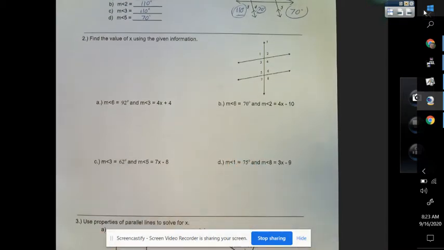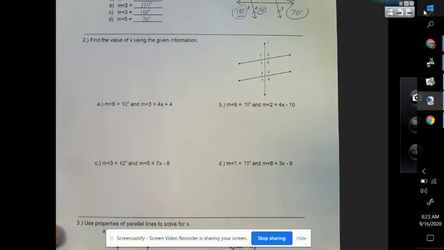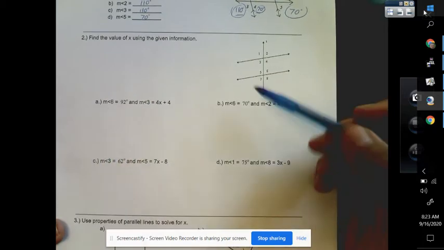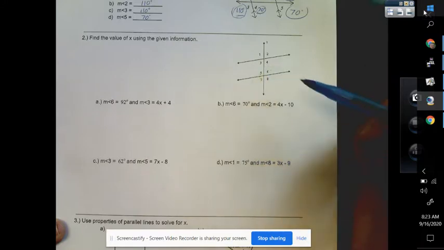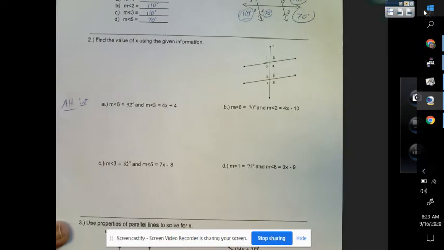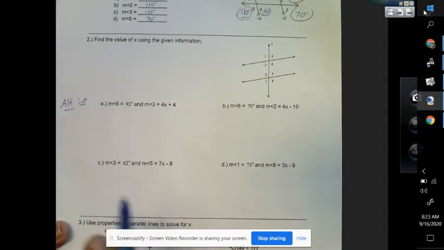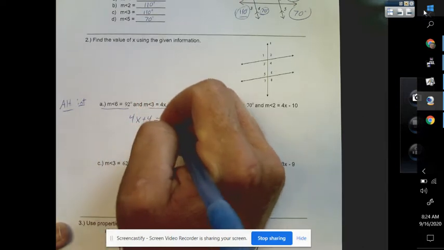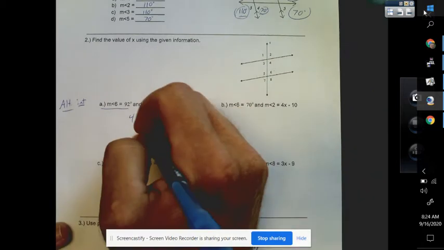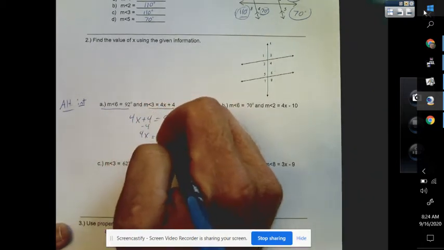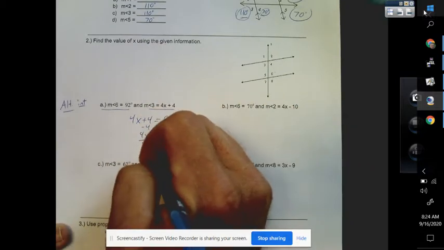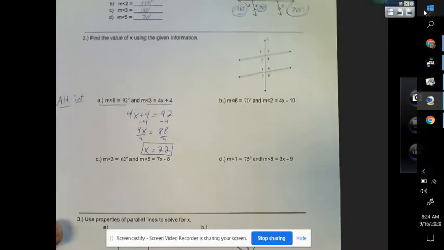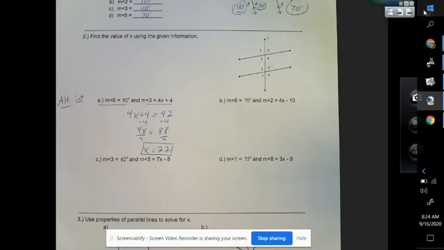Find the value of X using the given information. Now, each of these is different. So, each one is a separate problem. So, I wouldn't recommend drawing the information on this picture. It's kind of a weird, goofy problem. But you'll see what I mean in a minute. Six and three. So, here's six. Here's three. So, if I'm going to first identify what six and three are, they are alternate interior. And if I flip my notes over to the other side, I can see the alternate interior angles are congruent, which means they're the same. So, I know that these have to be equal. So, I can make my equation 4X plus 4 equals 92. And I'm going to solve this like we normally do. Minus 4 from both sides. 4X equals 88. I can divide by 4. X equals 22. I'm going to double check real quick. What were my directions? Find the value of X. Did I do that? I did. High five. Low five. You get the idea. That's my lucky number two, by the way. Cool. That's it. Done.